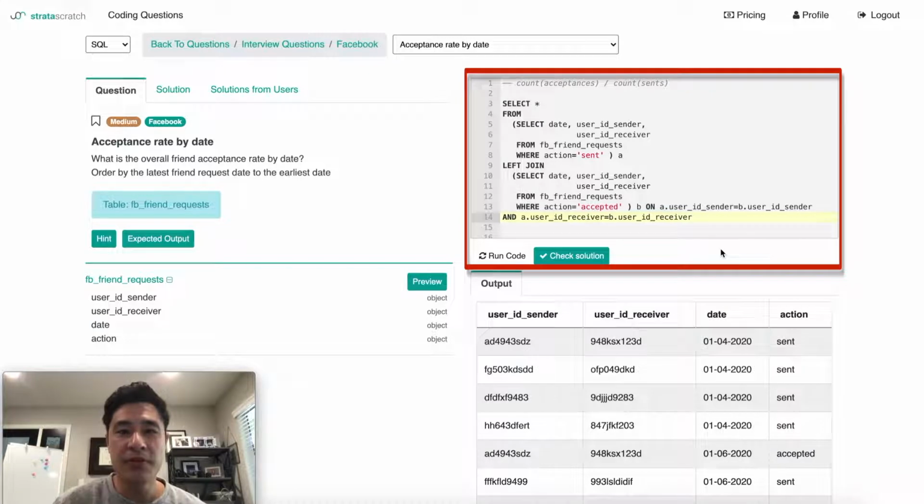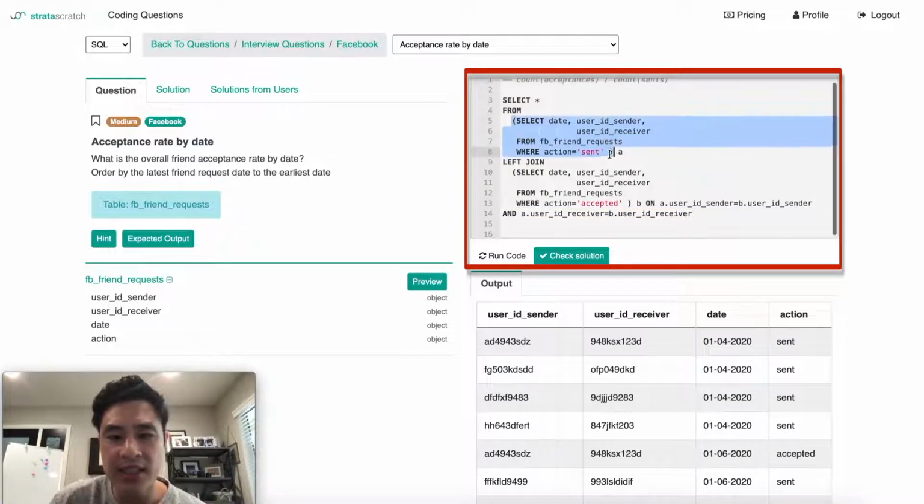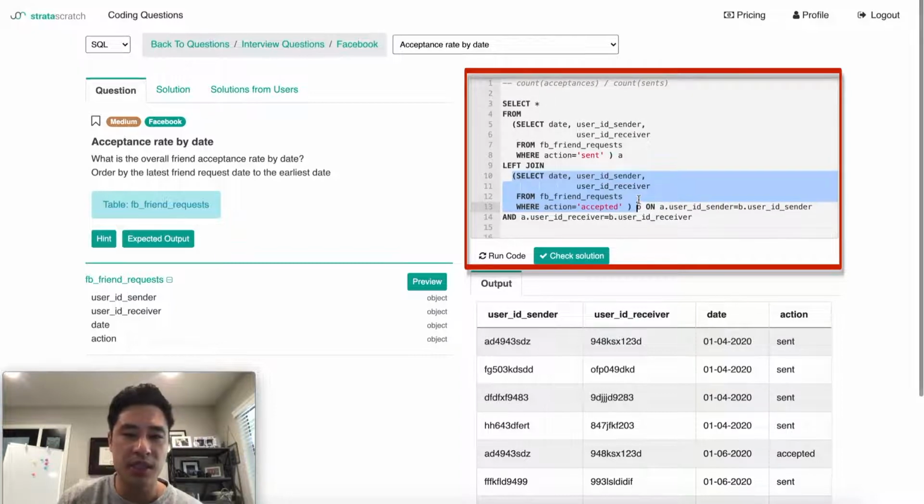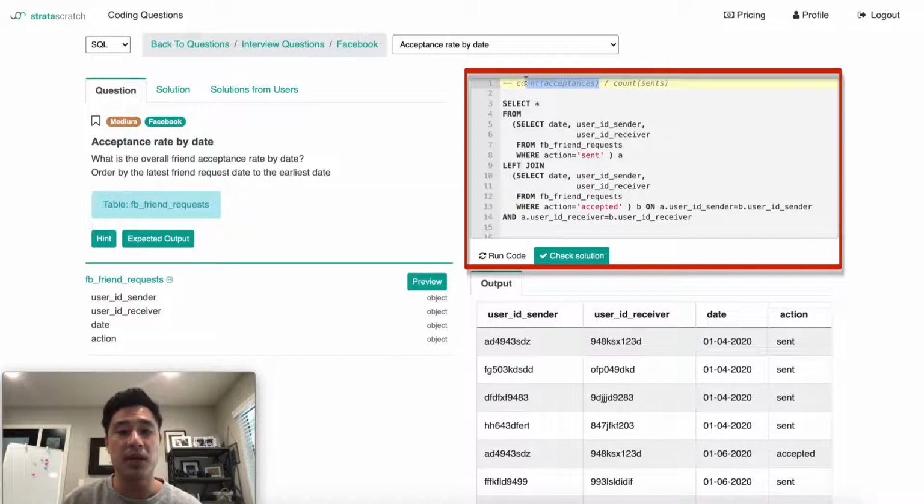All right, so if you're following along with me, here is how I am separating this table into two tables and joining it onto itself. In this first subquery that I've aliased with A, I'm basically splitting this table by action, right? So I have action sent here, and then I have action accepted in the left join in my second subquery here. This makes sense because what I'm trying to do is split the number of sends and the number of accepted, because I want to get a count of the sends and acceptances. So I need to split this table into two tables.